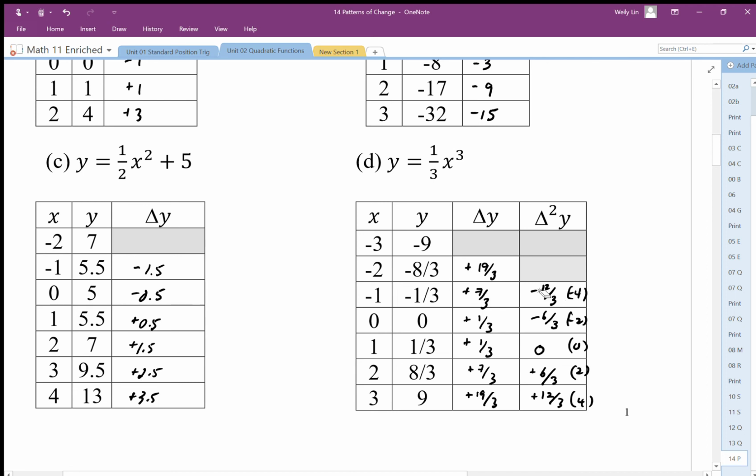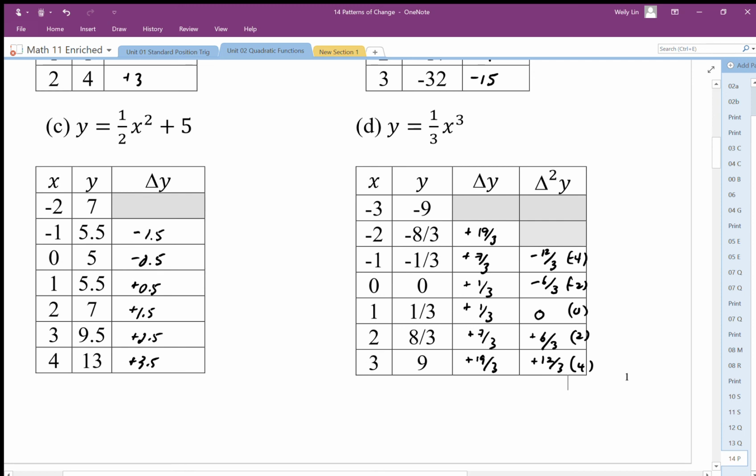So the second change of a cubic function happens to be linear, which means that the first change is quadratic. So these changes in y seem to follow this pattern. And I think we alluded to this before, that if we look at the change of the fourth degree function, the first change should be a third degree. The second change of that, a fourth degree function, should be a quadratic, and the third change should be linear. So there seems to be this pattern of powers that each change function is one degree lower, which in fact it is.